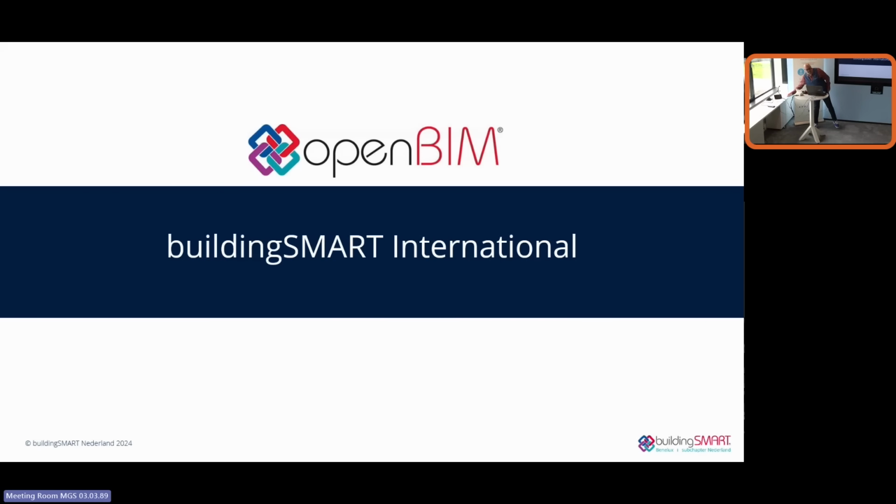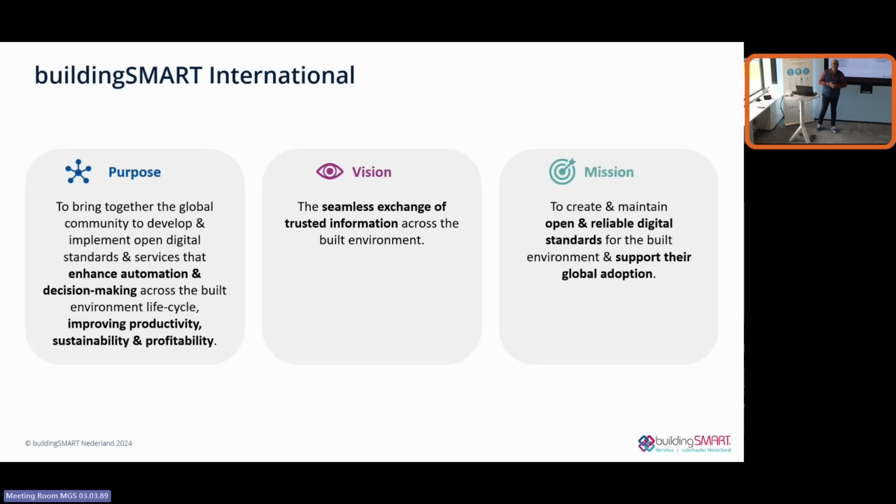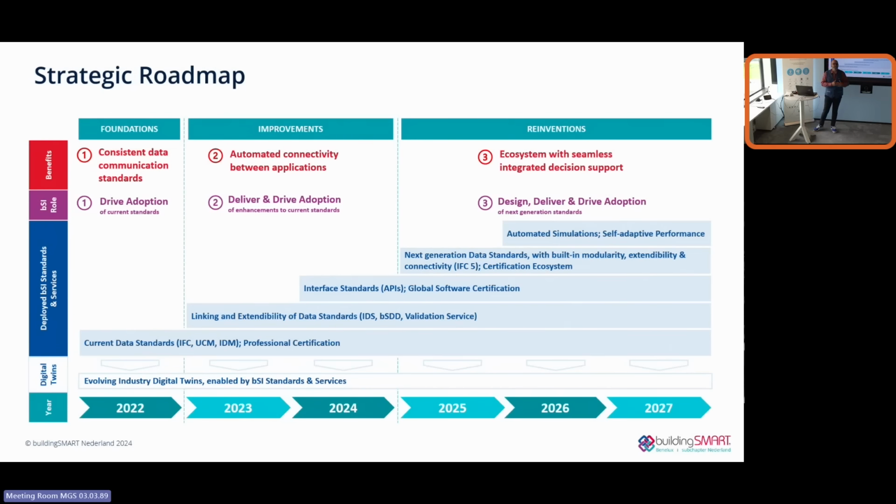I'm going to talk to you a little bit about buildingSMART International. buildingSMART International is a non-profit organization. And our vision is to create and maintain open, reliable digital standards. I'm pretty sure that most of you are already a little bit familiar with buildingSMART, but we're really here to make a difference. We really want to help and enable the industry to improve productivity, sustainability, and profitability through open standards. We developed a strategic roadmap, and we do that in the bigger community.